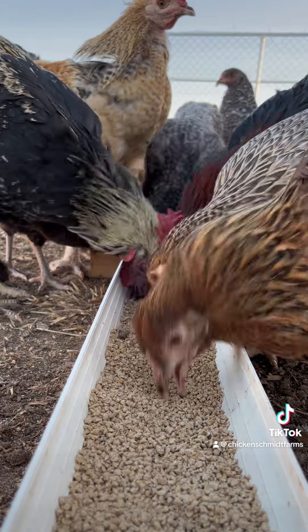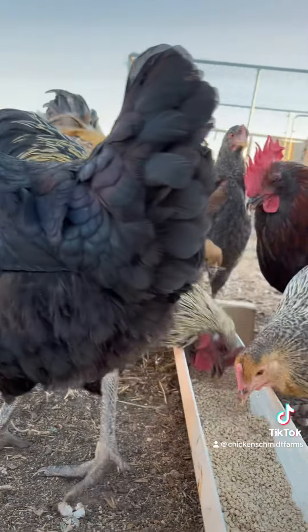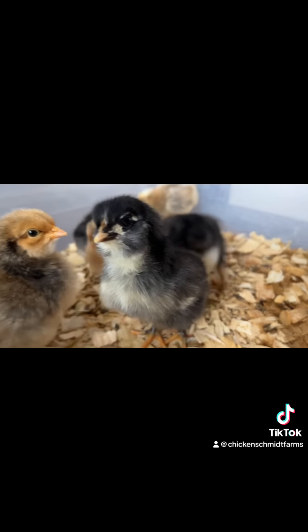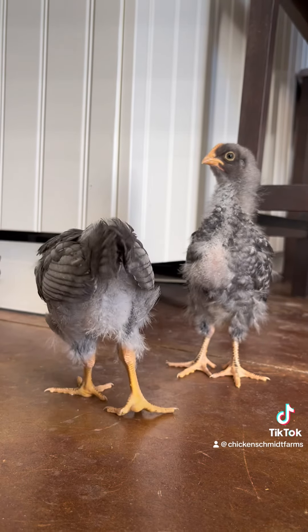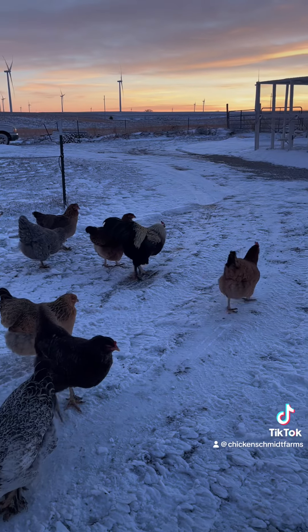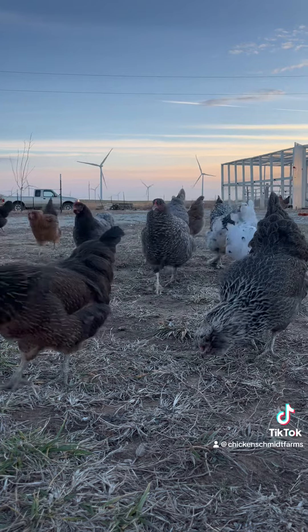We'll take a look at the lower end of the budget with my original flock of 6. First things first, you've got to locate some chickens. My first flock of 6 were wedding gifts, so they were $0, but that's not really a fair estimate for most. Since I'm going to assume you'll be buying your chicks, I'll be using farm store prices and picking a mid-tier price. If you were to select 6 hatchery quality chicks at around $4.50 apiece, your price for chicks starts out at $30.